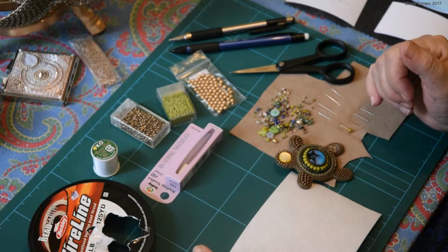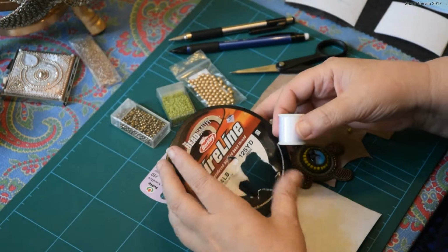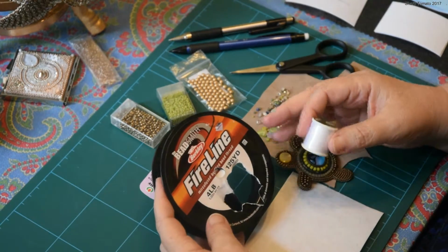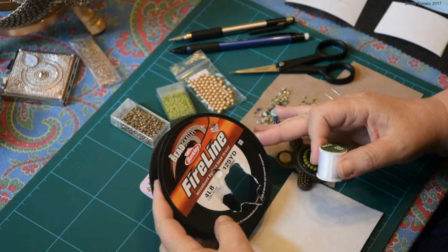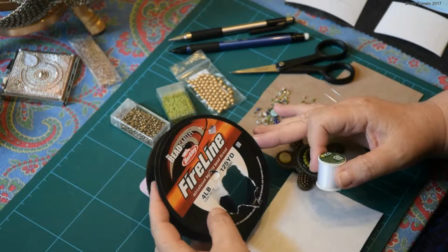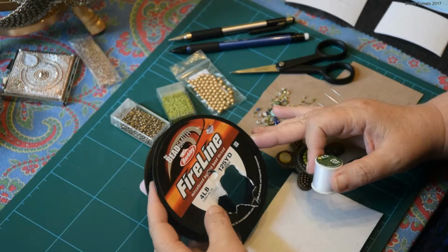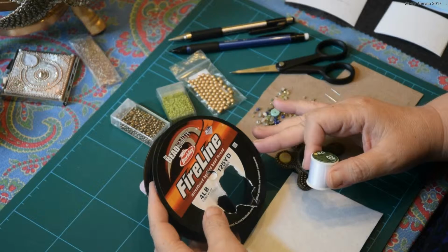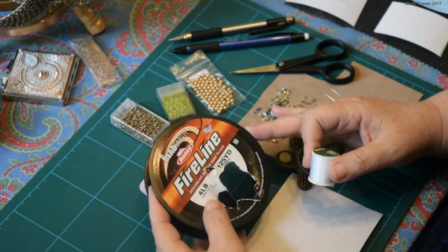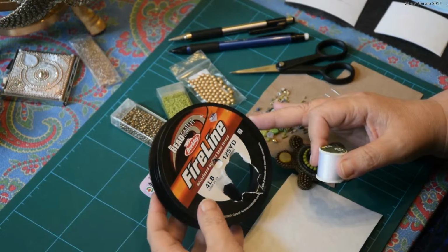It's very easy. So firstly, the thread. You have a couple of choices on the thread. I like to use Fireline, which is a microfused bead thread. My favourite is 4 pound. It's strong enough for netting, for crystal work, and also for bead embroidery. I like to buy a big reel, and I buy them in 2 different colours, black and crystal.